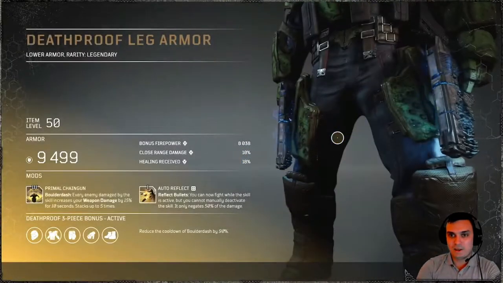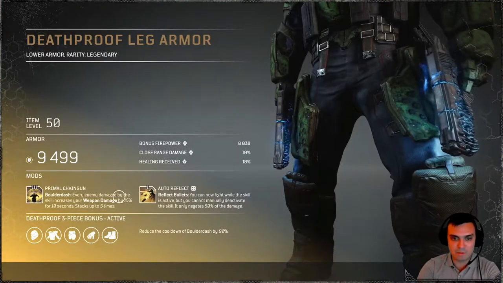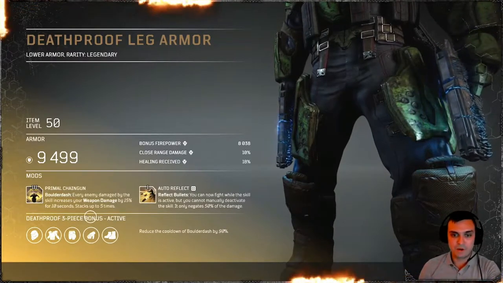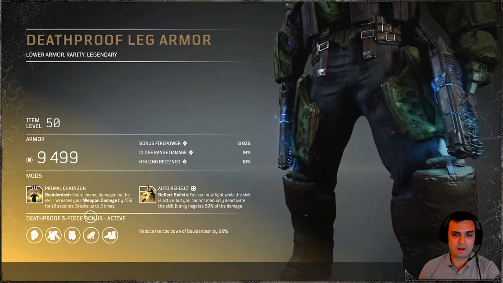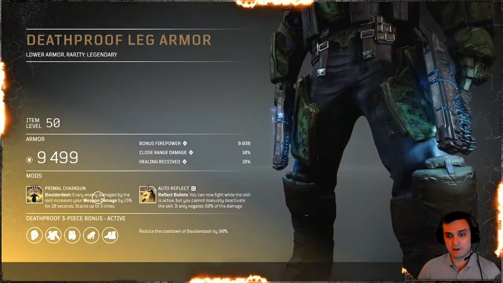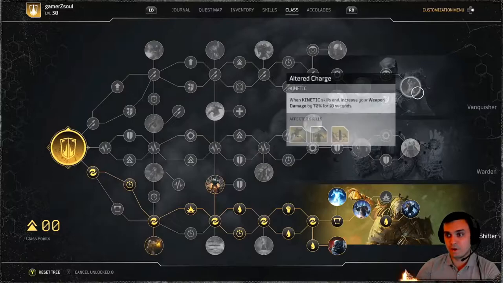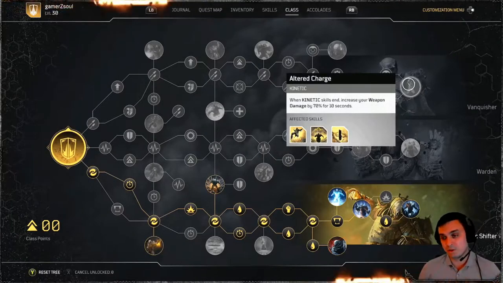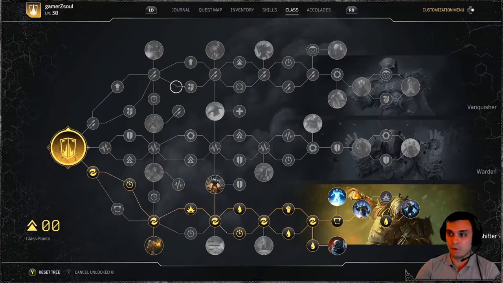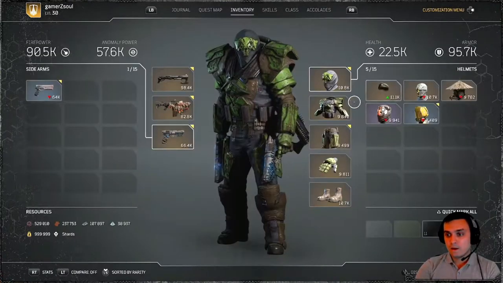So the leg armor, we've got Baller Dash: every enemy damaged by the skill increases your weapon damage by 15% for 10 seconds, and can stack up to 5 times. So that's what, like 75%. If you hit 5 targets, your weapon damage is going to increase by 75%. If you got other interesting class skills, like for example this one right here, it will increase 70%. Plus those 75, if you hit all of those guys, that's 145%, right? So if you're going with that set, you might want to go with the Vanquisher skill line, class line.